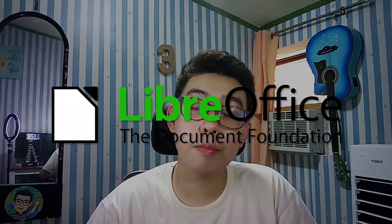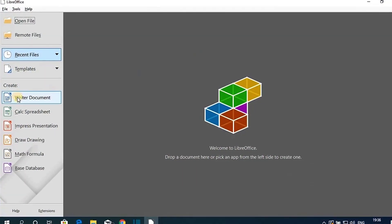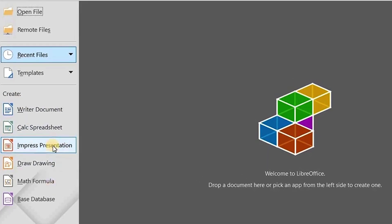This next free software is a Microsoft Office 365 alternative called LibreOffice — which makes sense because 'libre' is Spanish for free. It has the same features and programs as MS Office, so why spend $70 for the same use? It comes with Writer (like Word), Calc spreadsheets, Impress presentations, drawing sheets, math formulas, and a database.